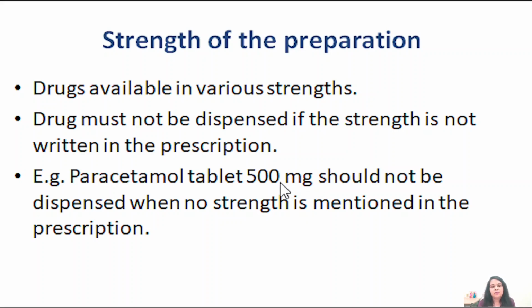Now coming to the strength of the preparations. Drugs are available in different strengths. So drugs must not be dispensed if the strength is not written in the prescription. So paracetamol tablet 500 milligram should not be dispensed when no strength is mentioned in the prescription. So always write the correct strength to avoid major errors in the strength of the prescription.